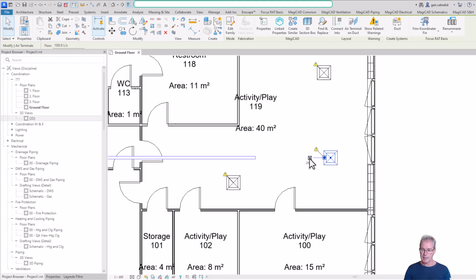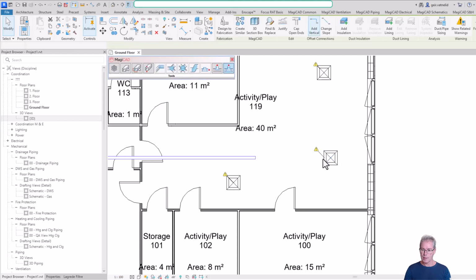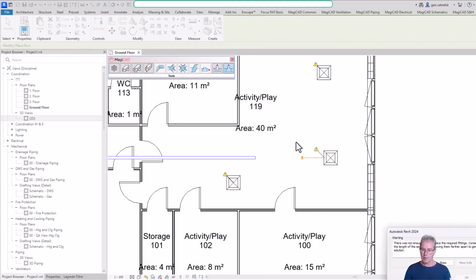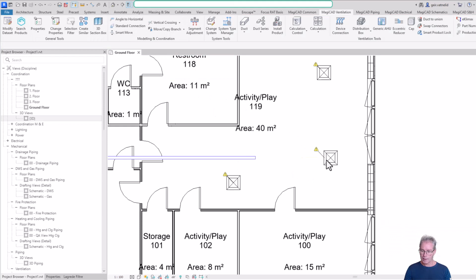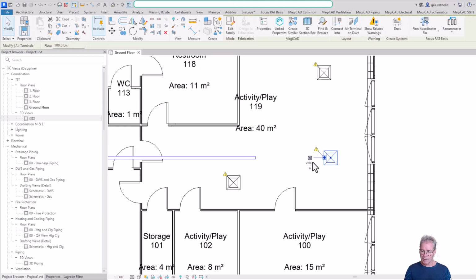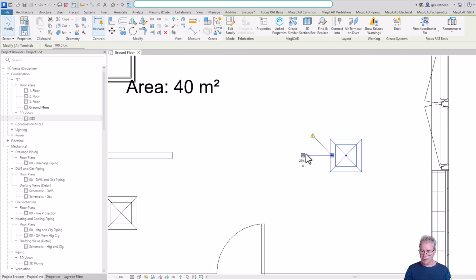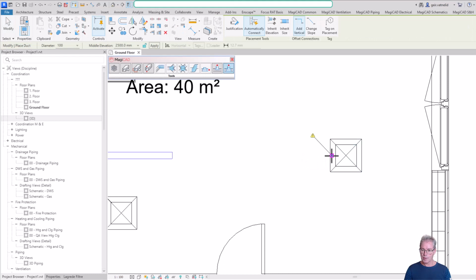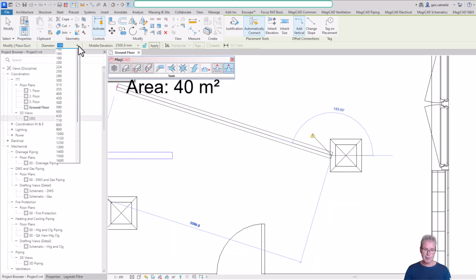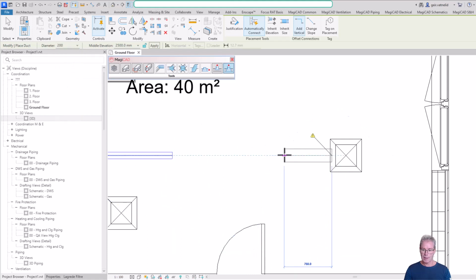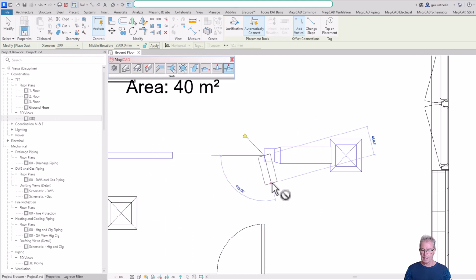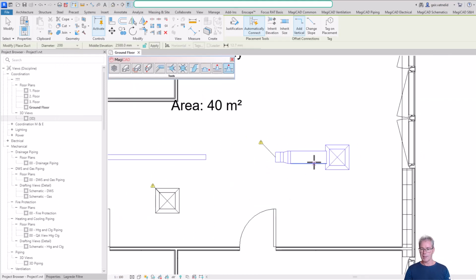This one has the connection in the side, so I just press here and I can draw it like this. Another thing, I just pressed cancel now. If we look at this symbol, we see 250 millimeters. That is the connection point. So when I try to connect this one, we see we have 100 here, I should change that to 200. Then we have the connection to the air terminal here.